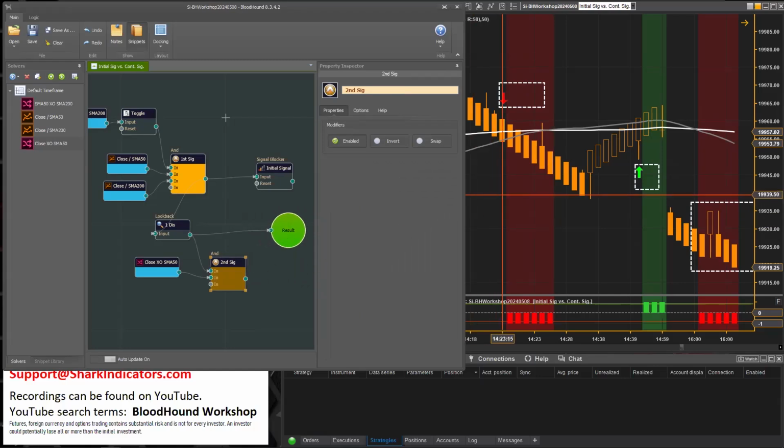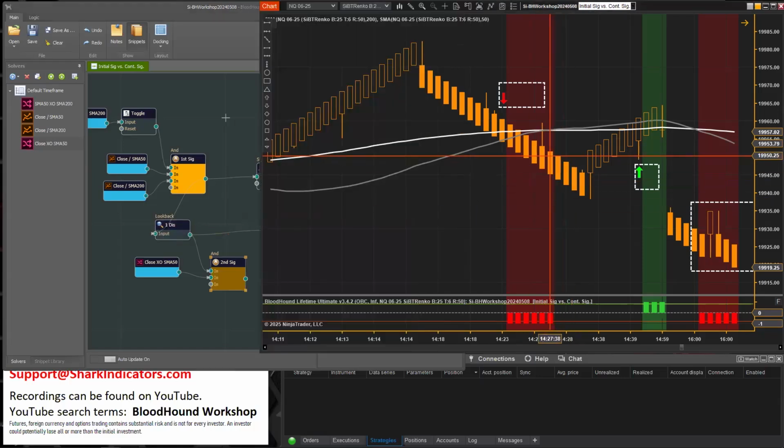Now, one other thing that sometimes can be a problem. Usually it's not, but every once in a great while it might be. When you're using the look back, you can see we have a short output here after these two crossed each other. After the 2 moving averages crossed, we actually have a short output. So theoretically, it's possible to get a short continuation signal even though our moving averages are crossed.